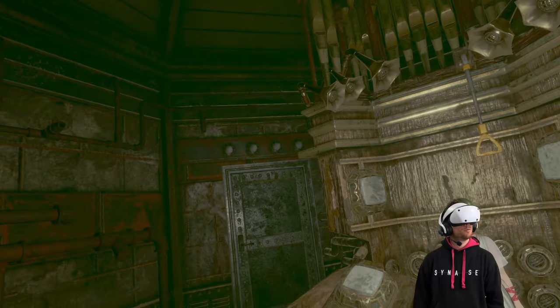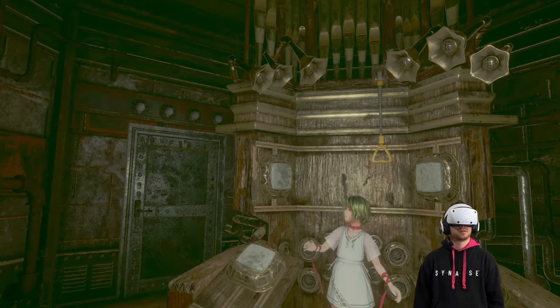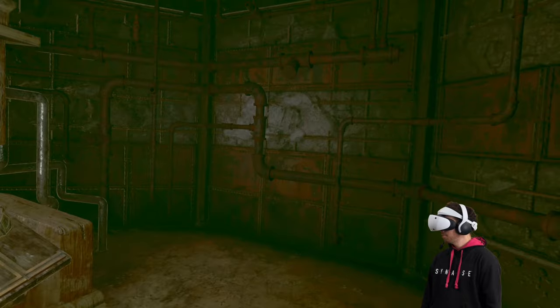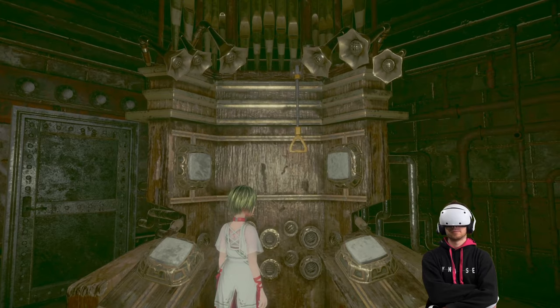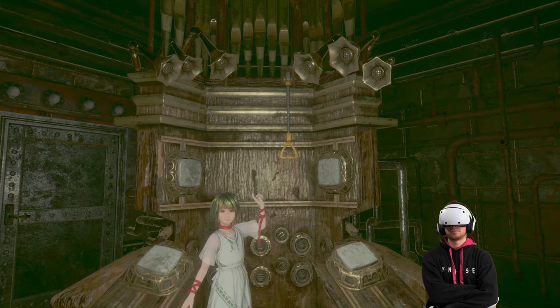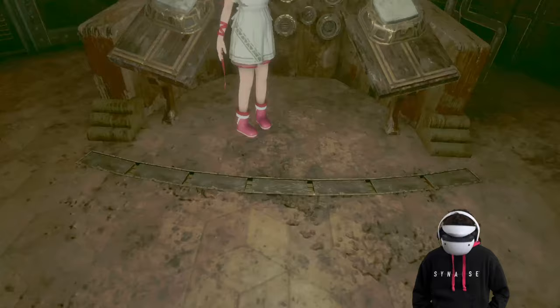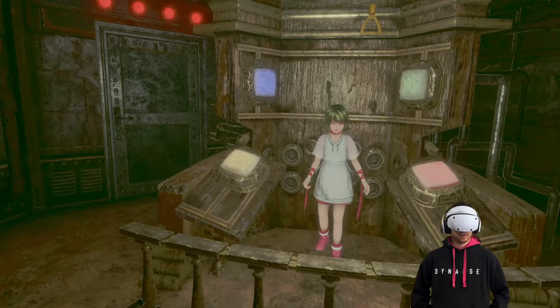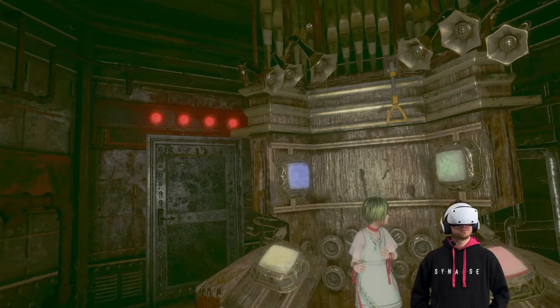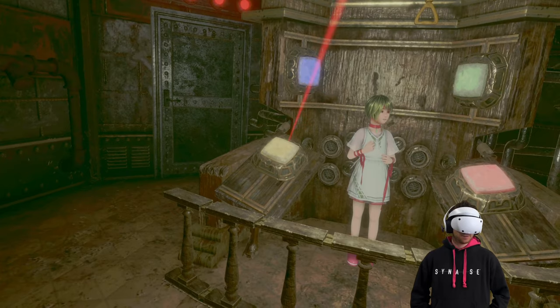I'm waiting for one of those lights to light up. Pull that, but I don't know if that's going to kill you. Let's try it. Hey, Doc. Let's have a look. Please don't die. Oh, there we go. Okay. Green, yellow. Help me, chat, with this. Green, red.